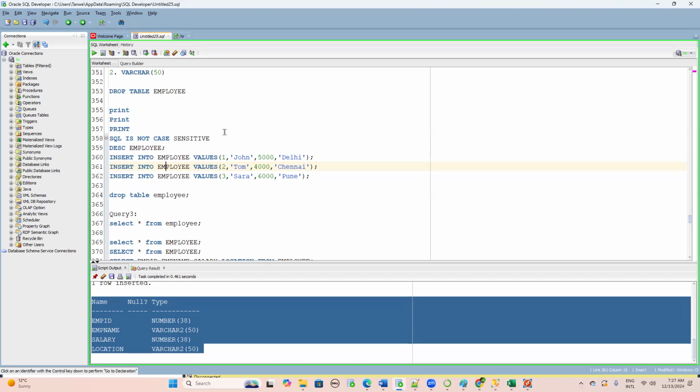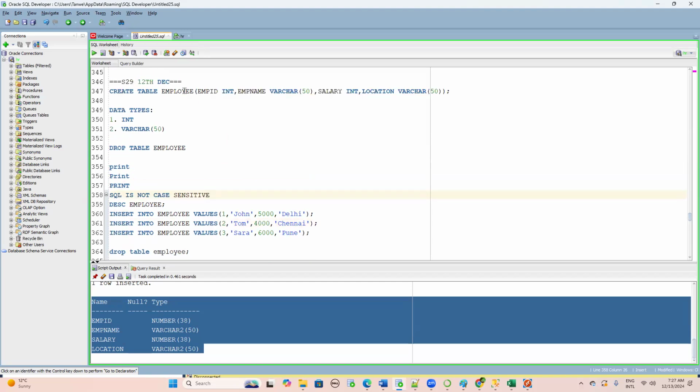Correct explanation. You can also say that if we are creating the employee table or any other table, orders table, customer table, sales table, purchase table, transaction table, any table, we have full freedom. I can write this CREATE in uppercase or lowercase. I can write this TABLE in uppercase or lowercase, my wish. That is why we say that SQL is not case sensitive.